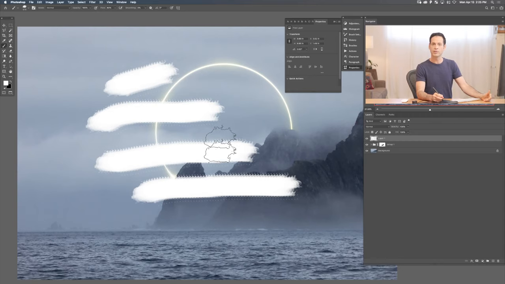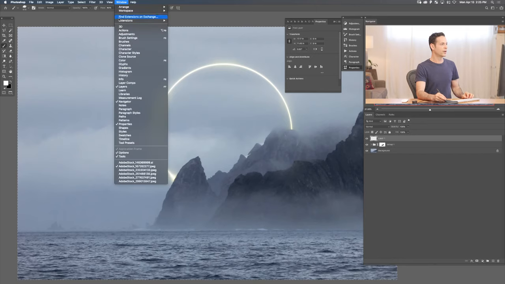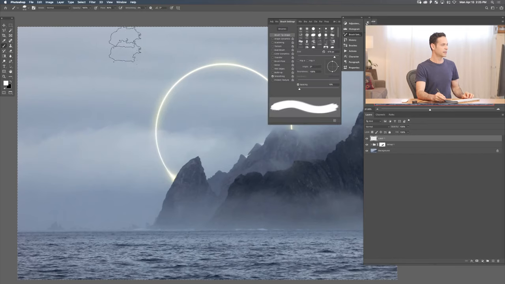So we're gonna go into our brush settings, and in those brush settings, we're gonna define things like scattering and shape dynamics. That's what's gonna allow us to create something that looks a lot more realistic. So let's hit Control or Command A to select all, and then I'm just gonna hit delete. There we go, and that's just gonna clear it out. Okay, so we're gonna go to Window and down to Brush Settings.